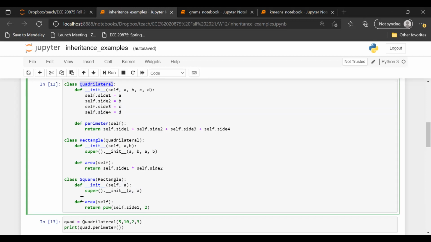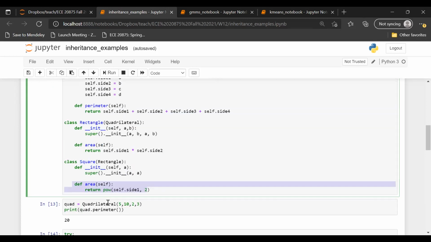Then again for the area, when you have a square, you have a little bit different way to compute the area, right? Because you just raise it to a power, so you define your specific way.